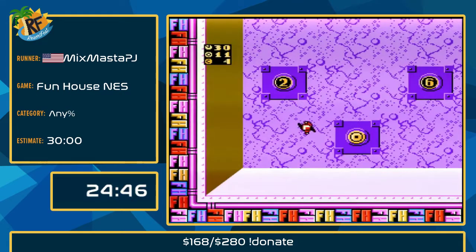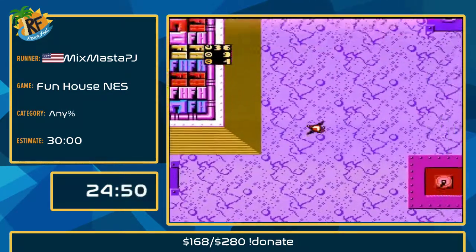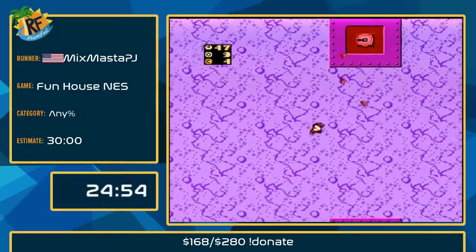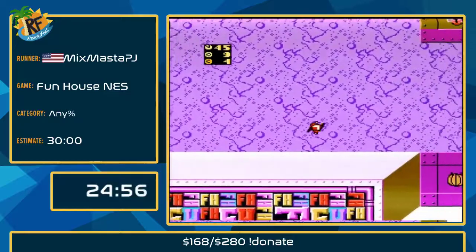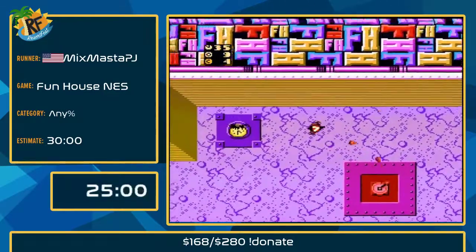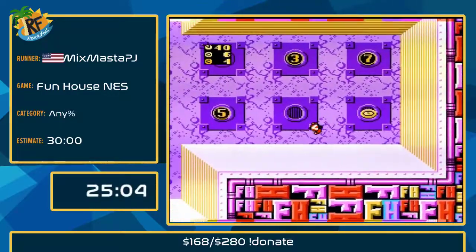Right. Now, this is a sequel of a level we didn't have to play. We would have played it in the 100% mode, but in any percent, it's basically just going back and forth. All the odd ones are over here on the right side, and all the even ones are on the left side. So we'll try to take our... Ooh, we got shot up a lot there. Luckily, there's a bunch of targets here for us.